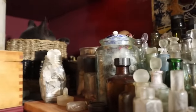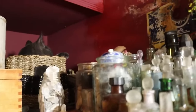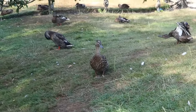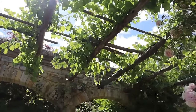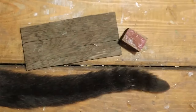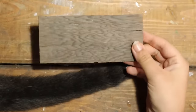So this is all the bottles we found, with a little Sunny Cat in the basket on the top shelf. He has broken so many things. Sometimes he knocks them off when he goes up there. It's smashed some bottles. He's a very nosy cat. We have to shut the door when we're not in the room. Well, actually, I just rearranged the whole thing so you can't break anything anymore. This tail's doing exactly the same thing here in front of me.